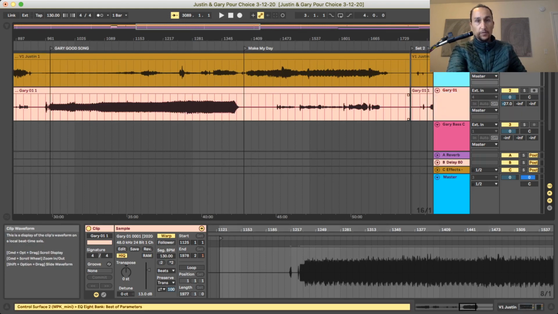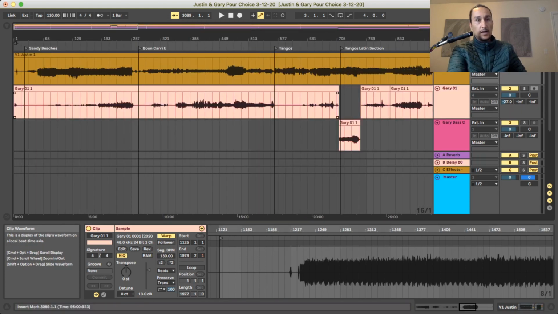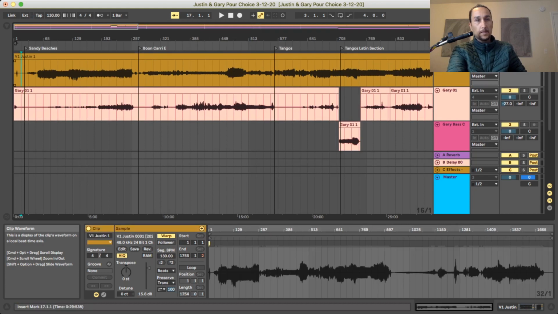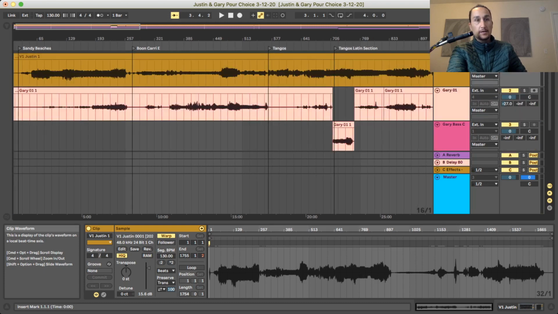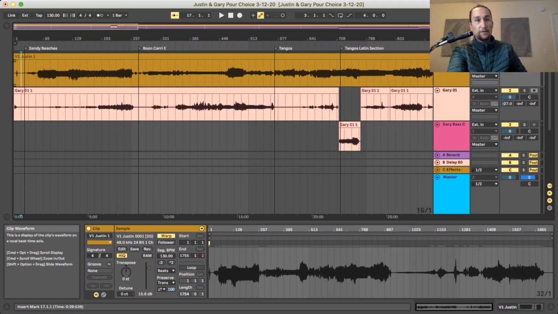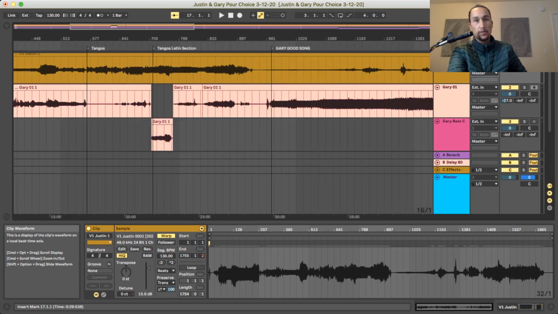So once I named all the files in arrangement view, I went to the very beginning and pressed record, which is the circle button right here. And this record button starts recording from wherever your cursor is. At the moment, mine was at the very beginning. And I let it run for the entire first set, straight through.